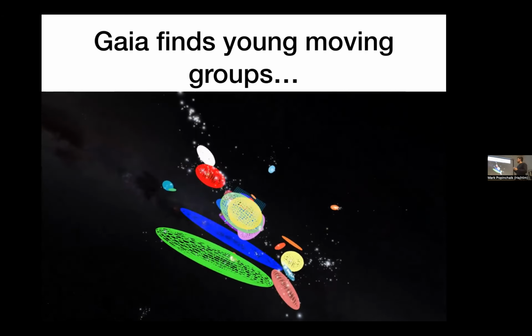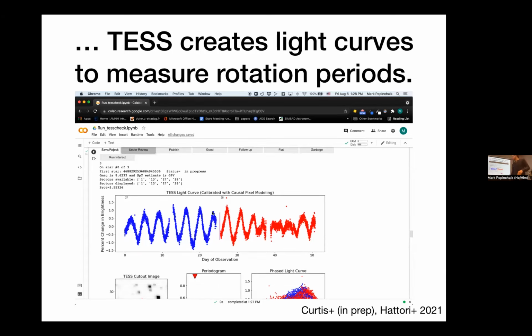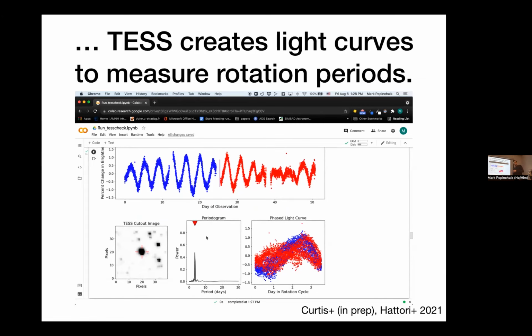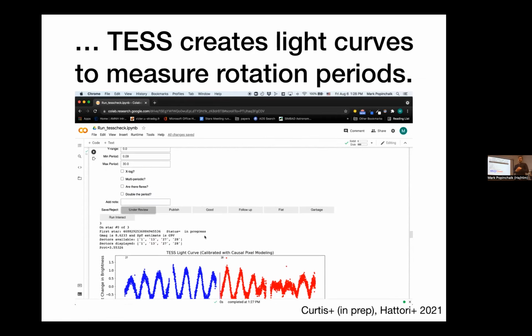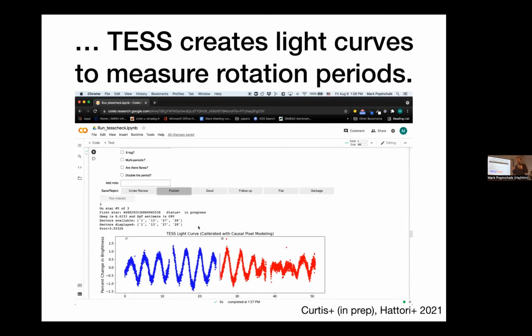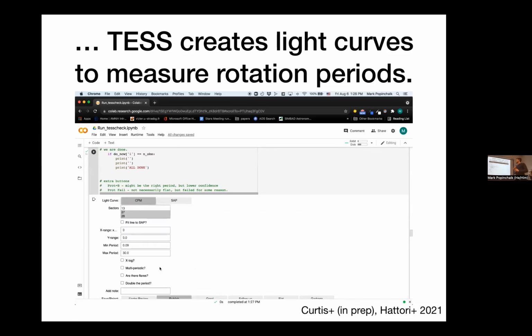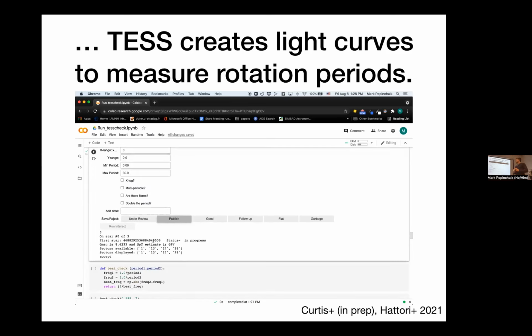How are you going to be able to look at all the sky at once for long enough to measure their rotation periods? Well, the answer is TESS, which is an all-sky mission. And so TESS is so great because it's moving throughout, it's changing its viewpoint throughout. And so what we can do in these 28-day sectors that it's looking at different areas of the sky is, from the full frame images, which are about 30-minute cadence, 28 days at a time, we can get good enough light curves to measure those rotation periods.